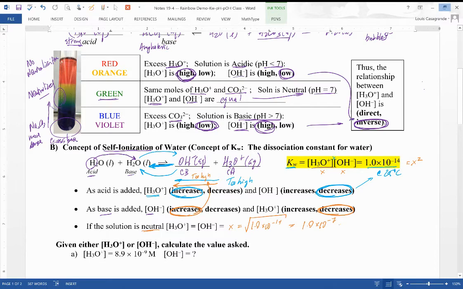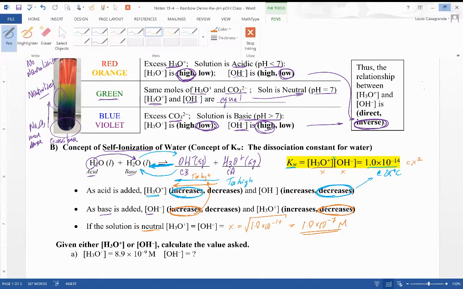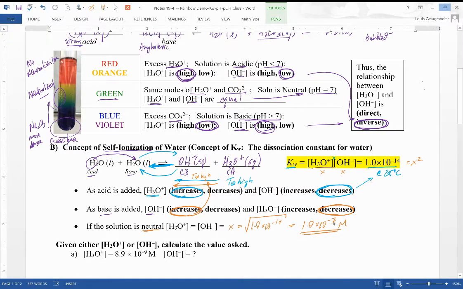Now we have to put back the molar. That unit, that Kw doesn't have units, but for concentration, we need to have molar. And so this is the concentration of the hydronium ion and the hydroxide ion in neutral water. Very, very little bit. It's there whether you want it there or not, but it's not enough to cause any problems. Such low concentration. And you'll notice there's that number 7 in there. We'll come back to that number 7 shortly.